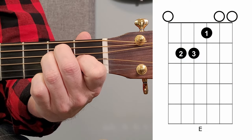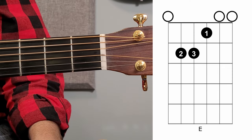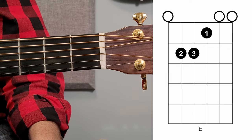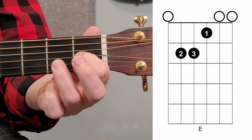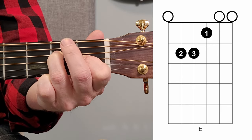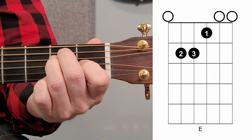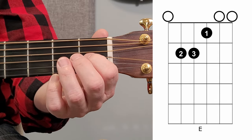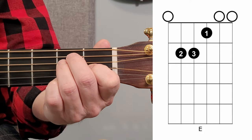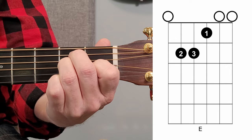Alright, back to the E chord. This is the E major chord — my favorite, the one I learned first. This one uses all of the strings of the guitar. The first string is played open, the second string is also open. Then we take the first finger and place it on the first fret on the third string. We take our third finger and it goes on the second fret on the fourth string, and then our second finger on the fifth string second fret, and the sixth string is played open. You may want to try placing the third and second fingers together since they share a fret on the fifth and fourth strings — you may find that easier.